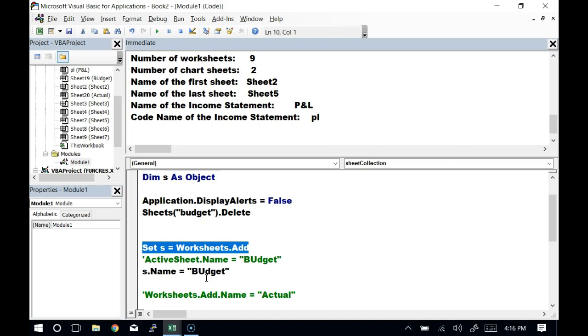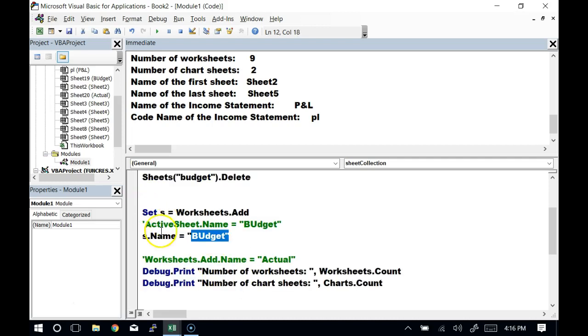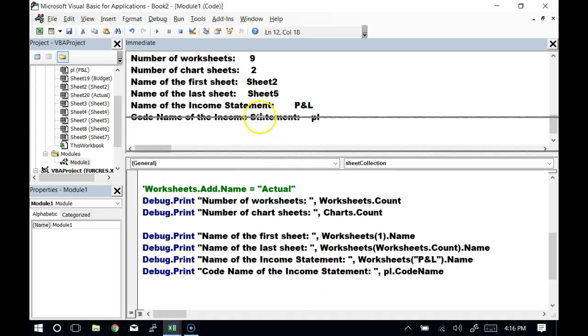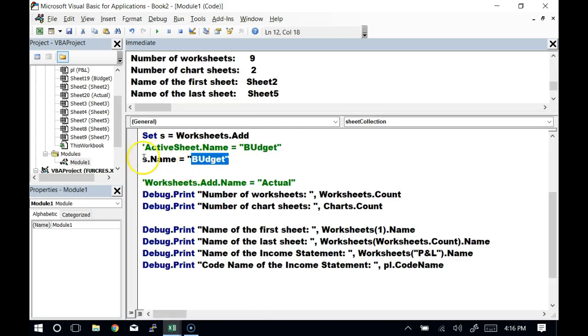So when you set the variable s as an object, and then you set that reference in memory equal to s, is that the same as when you change the name of a sheet, and you can use the code name of the sheet and reference it directly like that? Because you have s.name just like you did pl.name later. Okay, good question. So is this the same thing that's happening here? S.name and pl.name, it looks pretty similar. Is it the same thing? And the answer is no.